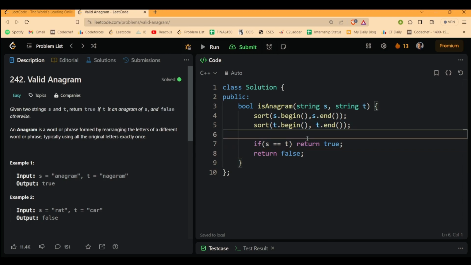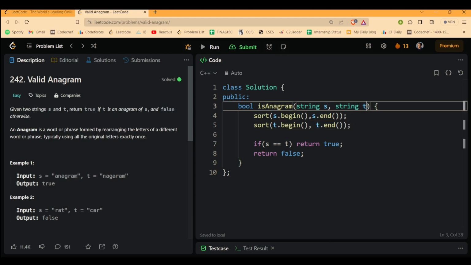Now there is one more method to solve this question using Big O of n time complexity, that is linear time complexity. Over here, whatever code we have written, we have used the inbuilt sort function, and this has a time complexity of Big O of n log n, right? But you can solve this question by simply using Big O of n, that is linear time complexity. How can you do it? It is very simple. Just take some extra memory, that is, just use a hash map and check the frequency of all the characters present in S against the frequency of all the characters in T.